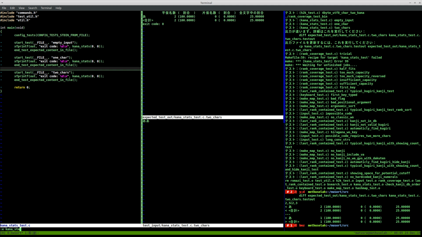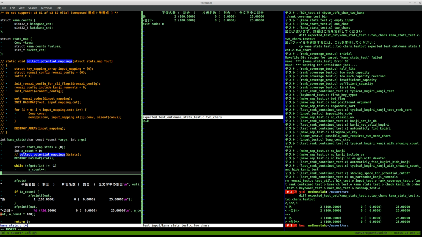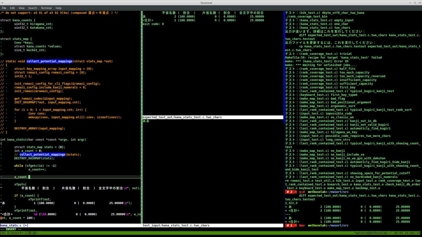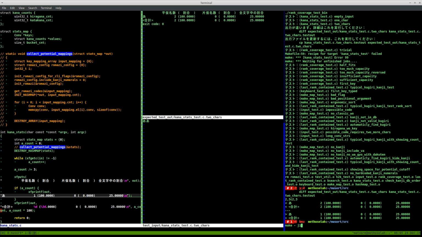Edit kana stats.c. Okay, so let's do plus plus here, and a count divided by equals 3. Okay, that is going to give us the number of kana that we found. Now here, let's see how that works. Make.